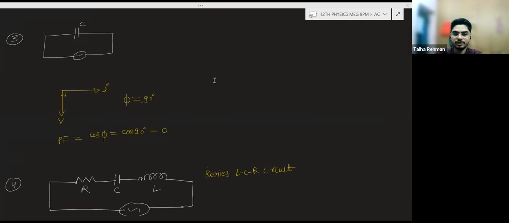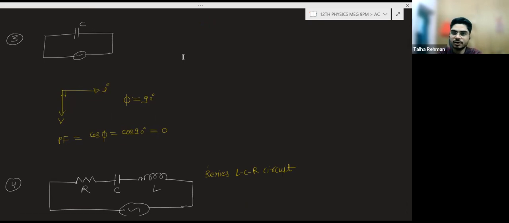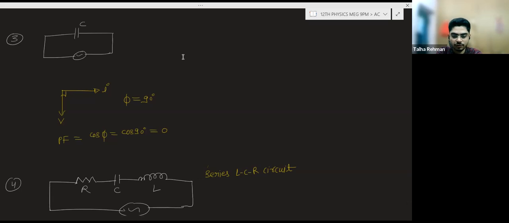I am saying again and again, revise the phasor diagram, how to draw the phasor diagram for different circuits. Otherwise there will be a problem, and you will say that you are not getting it, things are going out of your head. The reason is that if you do not know the basic concepts that I have already told you, then it will be difficult, but I'm trying that each and everything should be clear to all of you.